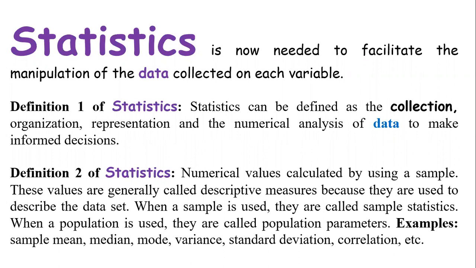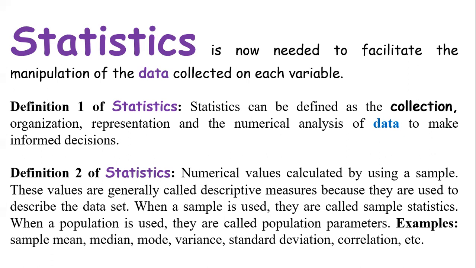So right after the questionnaire has completed, your next step is to collect the data. Here comes statistics. Statistics is needed now for you to know how, where, what to do to collect the data. It comes in right after the completion of the questionnaire, because the process of statistics starts with the collection of the data. Organization, then represent. After data has been collected, it has to be organized, it has to be represented, and numerical analysis has to be made on the data to make informed decisions, to answer the research question properly.